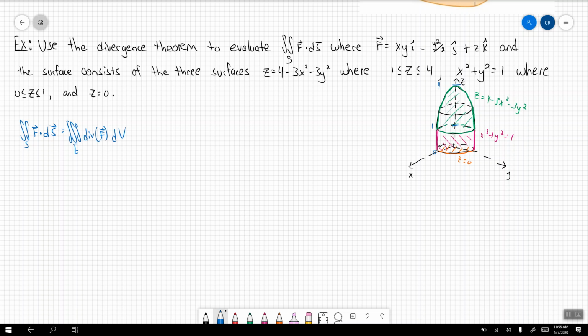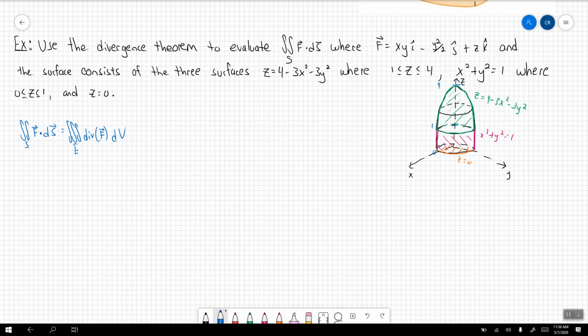So for us, all we then have to do is interpret what this region is that is being submerged, or that is being placed into this vector field. Alright, so that region E, we're then going to have to evaluate. And this is where we need those triple integrals back from chapter 15. This is why we went through the whole process of figuring out how to do this within the rectangular coordinate system, meaning x's, y's, and z's, triple integrals in spherical coordinates, or triple integrals in cylindrical coordinates.